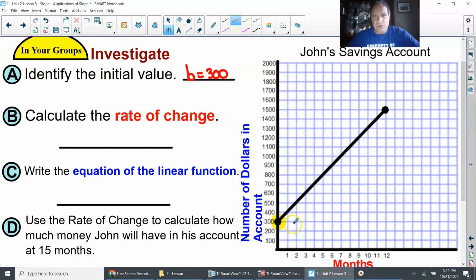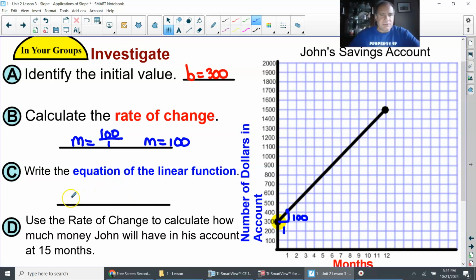What is the rate of change? We are going to take our pen and draw a rate of change. You could even go right here. That's a nice point. Let me just go ahead and draw that small little triangle right here and here. So that is 1. So the run is 1, and the rise, be careful, is 100. It's going up by hundreds. So we have an m of 100 over 1, and that m equals 100.